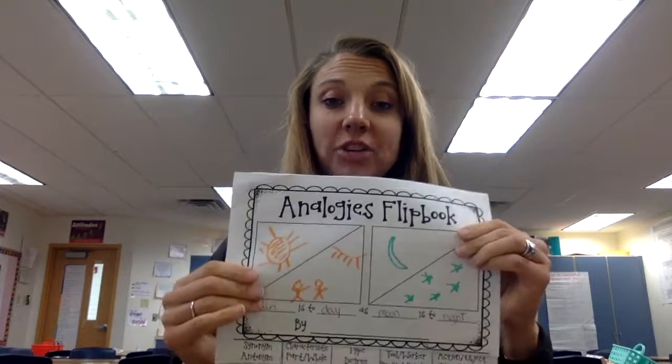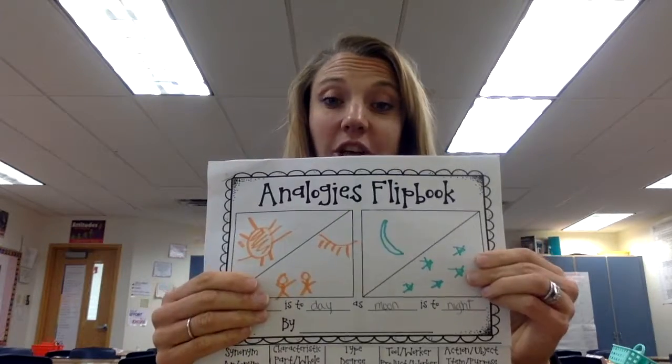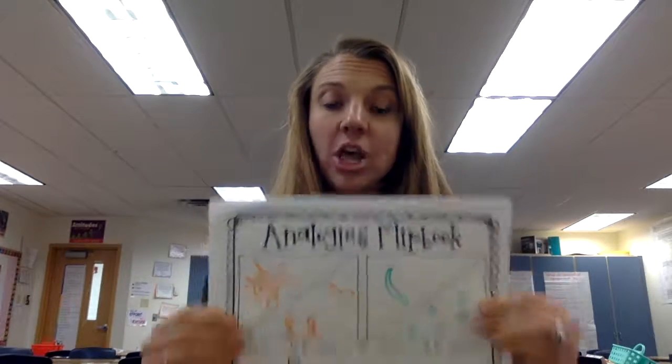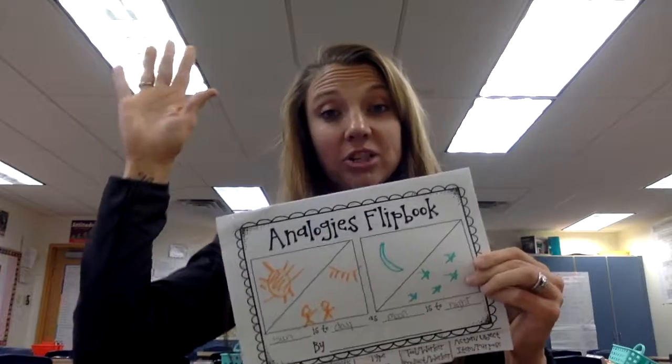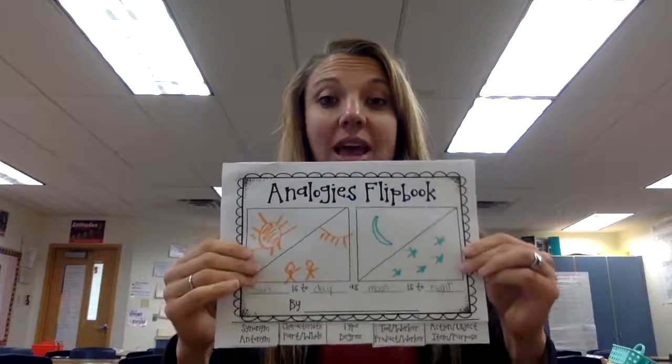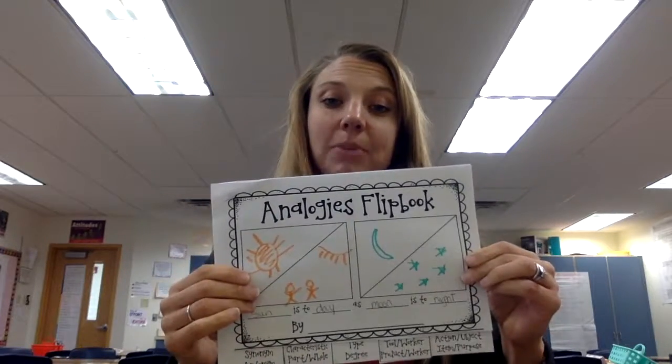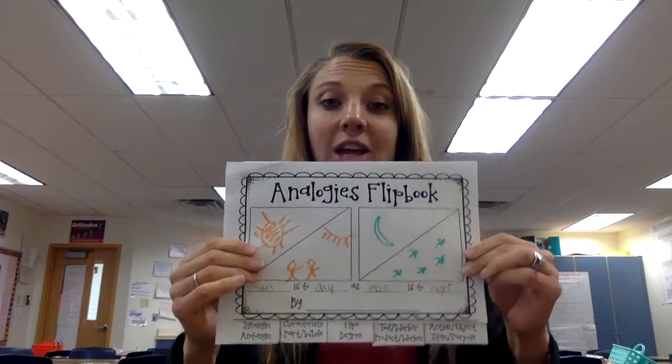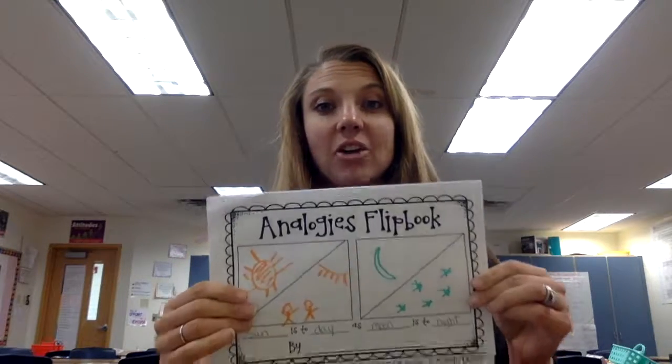I want to encourage you to take your time and do a thoughtful job ensuring that you have accurate information for your flip book, because this is what you're going to use when you practice analogies. When you're done with your flip book, you'll raise your hand and show me that you're done with it, and I will come around and bring you a practice page to see how well you can use your notes in identifying correct analogies.